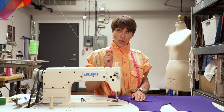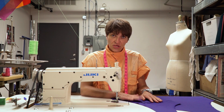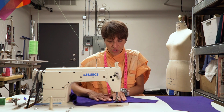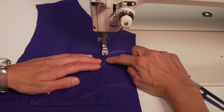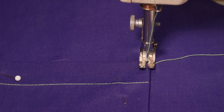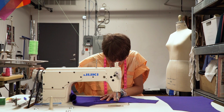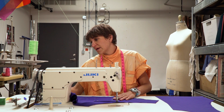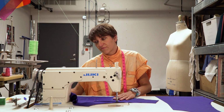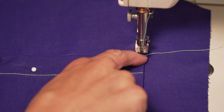Let's start in the corner of our pocket. Once you have your pocket secured to the front of your shirt, put your piece under the machine, starting at the corner of the pocket. Move your pin. Use the hand roller and roll your needle into the corner of your pocket, very close to the edge. Make sure that your stitch length is between 2 and 2.5. Okay, needle is in the top corner of your pocket.